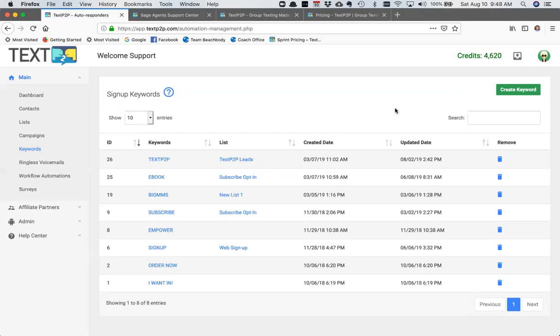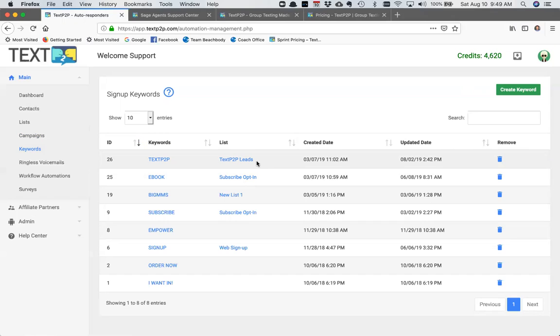So if you're a restaurant or a shop, you could say text. In this case, I say text P2P to my number, and I have a vanity number that I've set up. It's 877 text P2P. So I could tell people text ebook to 877 text P2P, and they will automatically be opted into our ebook, or they'll be opted into our list and receive information from us. And you could do the same thing.